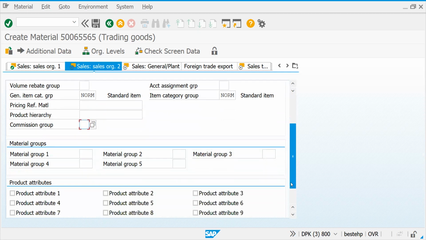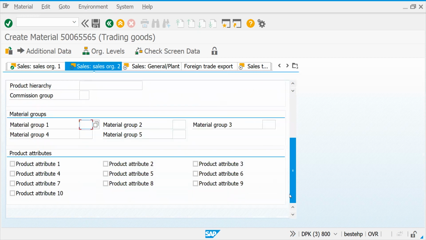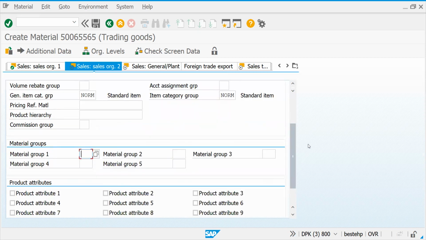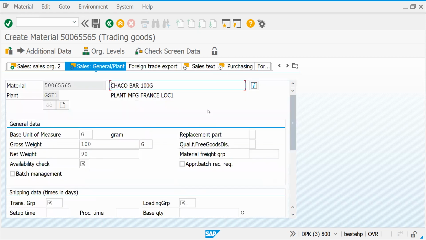Like the customer group, you have different material group attributes. You can use these as additional fields at your material master data level, depending on your need. And you have something called product attributes. Okay, let's press enter and go to the next tab.